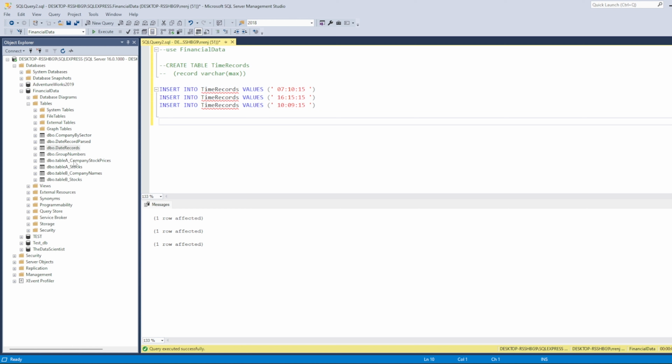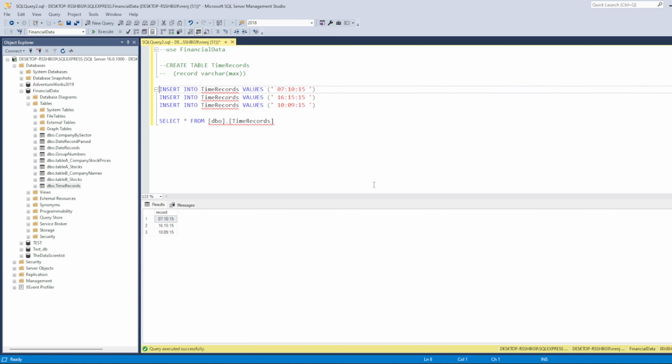Since we have created a table over here, we should be able to see date records, and then we have time records. Okay, so select from this table. If you remember previously, I have mentioned a couple of times, it's always good to comment the insert, update, and delete statements, because if you run that again, then it will be a really big mess. So it's always good to comment these type of update commands, or let's say data manipulation commands, DMLs.